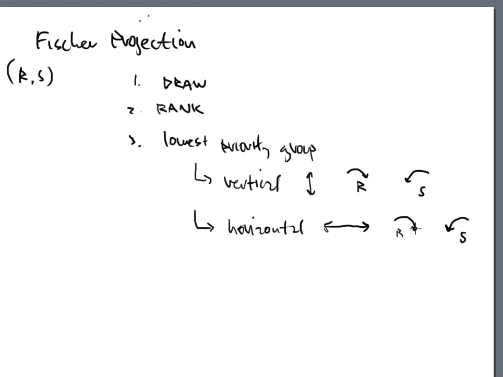So if it normally went clockwise, we normally would give it R. But if that lowest priority group is horizontal, we're going to change our answer and we're going to put an S here. And then if it goes left-handed, we're going to put an R there because, once again, horizontal means backward. The biggest key here, no rotate. The way that you draw them on that sheet of paper is the way they have to be stuck. You're not going to kind of imagine these turning around and twisting and doing things on you.